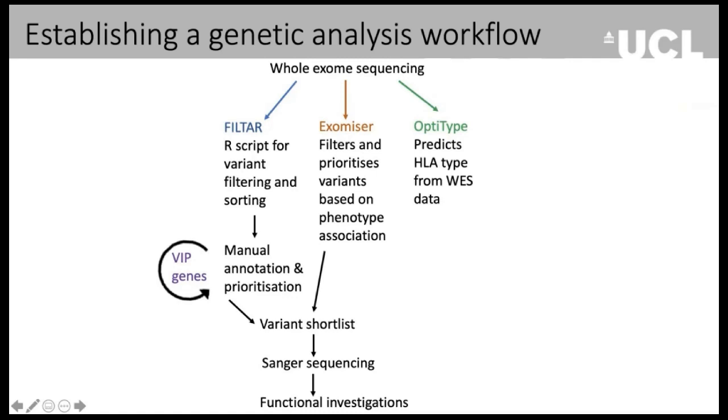But of course, for many patients, there will not be a monogenetic disorder, and it may be that there is in fact an HLA type, more suggestive of classic Behçet's disease. And the good news is that using this work package called OptiType, you can use the whole exome sequencing data to generate that information at the same time. So at the end of this, you will have a scrutiny for monogenetic disease and also an HLA readout that can at least let us understand the genetic architecture of your individual patient with a Behçet's-like phenotype.